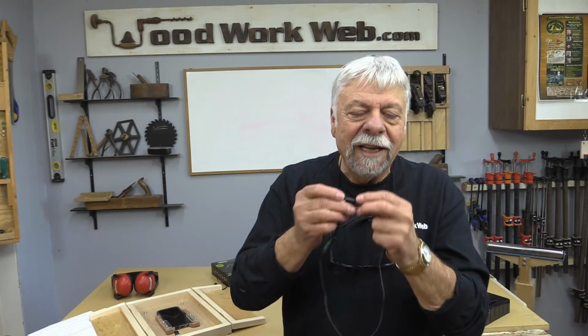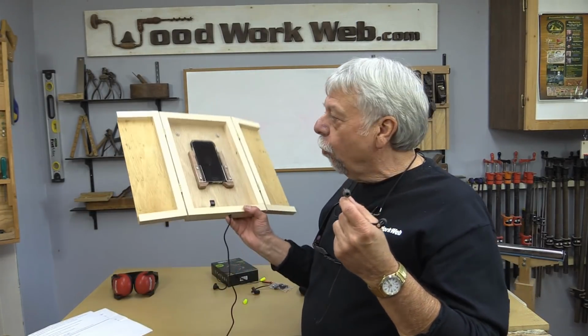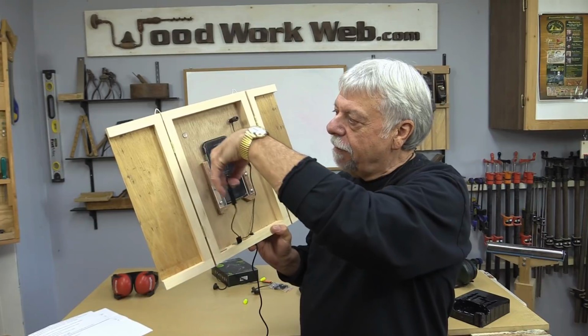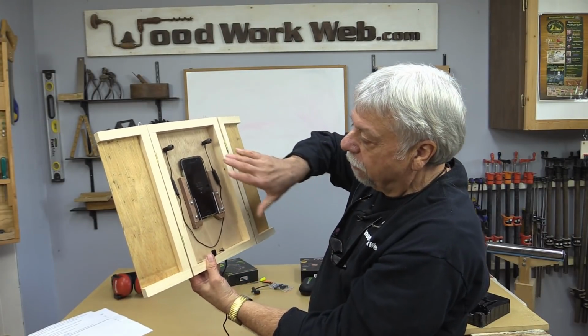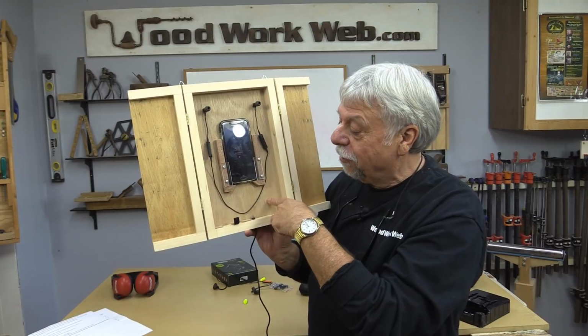What I didn't mention yet is the little earbuds that I prefer actually have a pretty strong magnet on the back. And for storage, that's great because now I can make a little storage and charging station and keep my earbuds right there. I'll mount this to the wall when I come in the workshop. I can put my phone right in there. I know where everything is. If I need to recharge anything, I can do that.